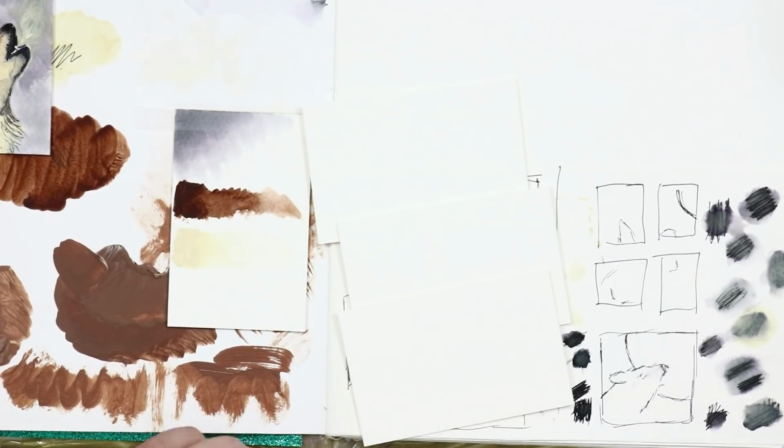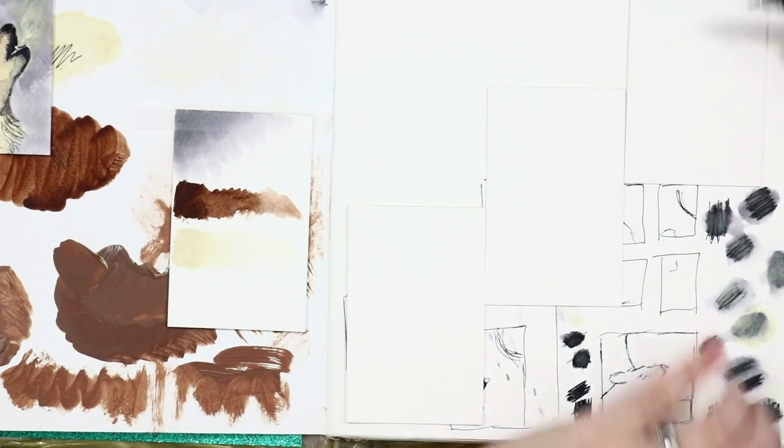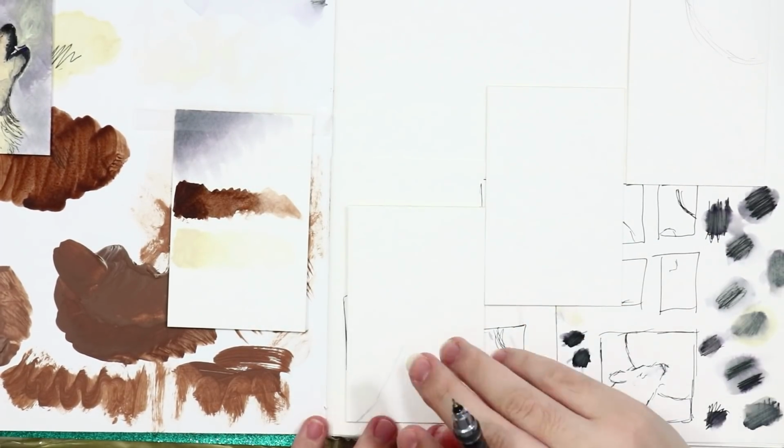So then I turned my mind to doing the triptych idea that I had, and originally I was going to do them in portrait, so it was really tall, and I was drawing the wolf out and it wasn't quite fitting as I would like.